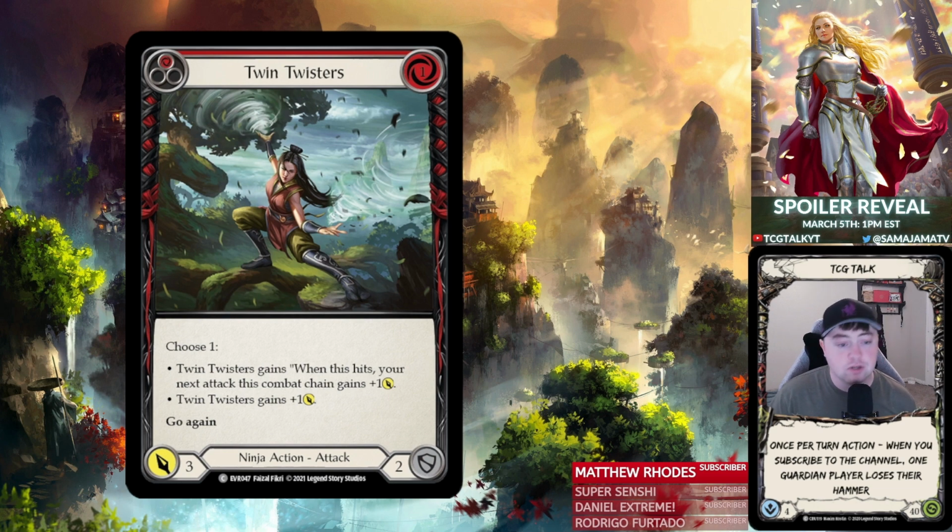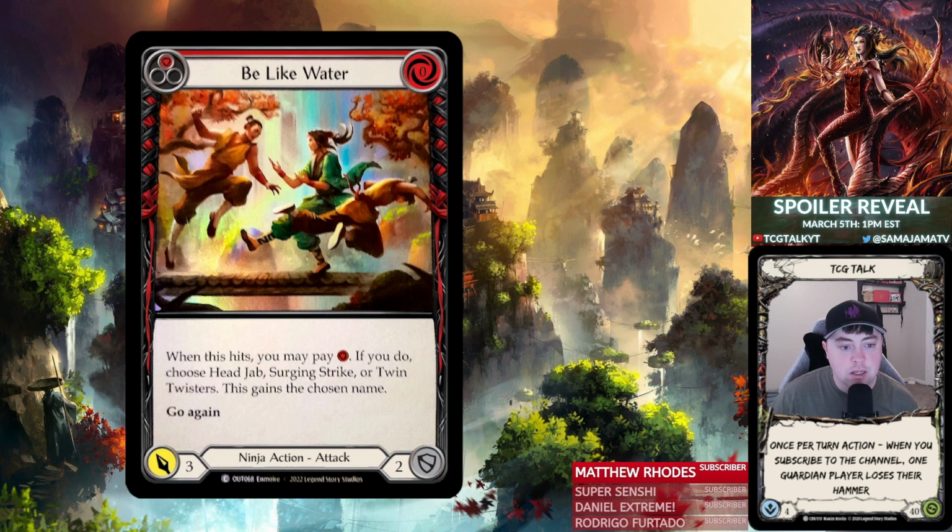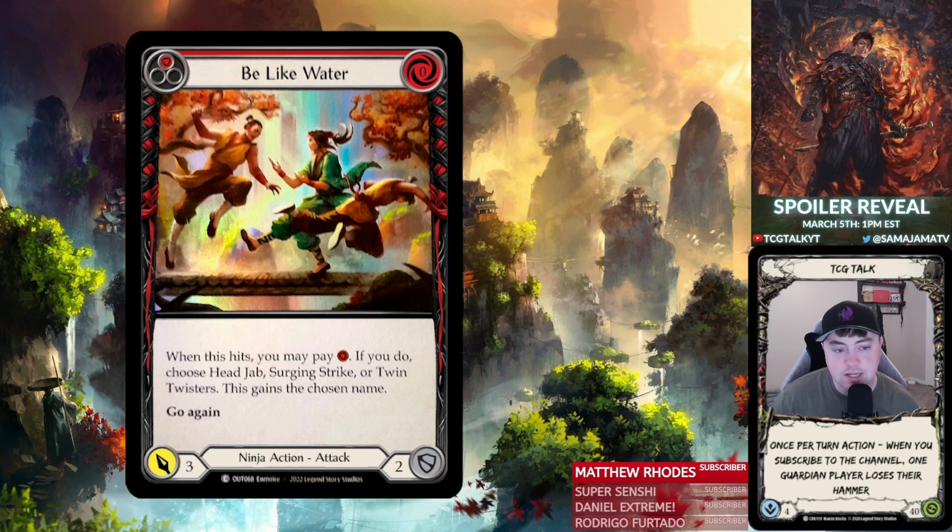Now, there's a card called Be Like Water, which I'm going to skip really fast. Sorry, it's not in order. That's coming out in Outsiders that reads, when this hits, you may pay 1. If you do, choose Head Jab, Surging Strike, or Twin Twisters. This card gains that chosen name.